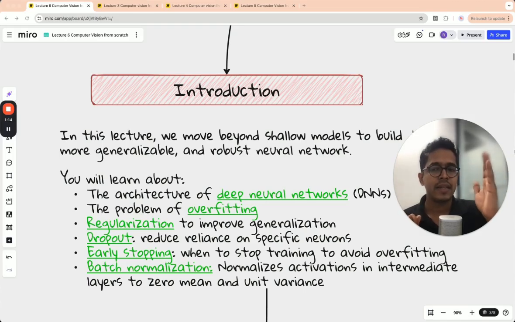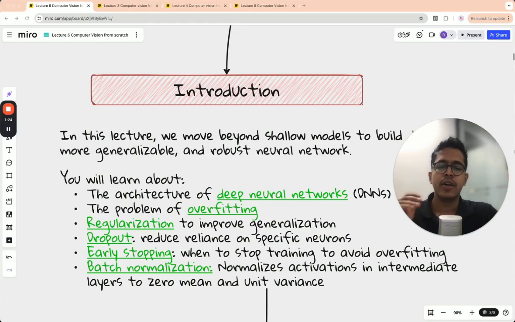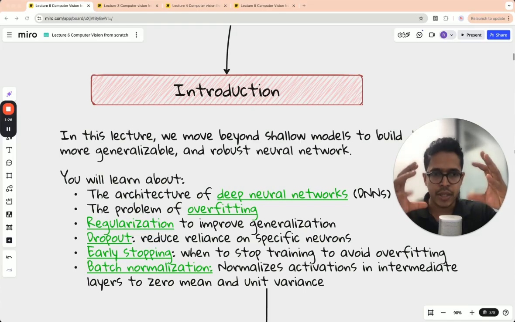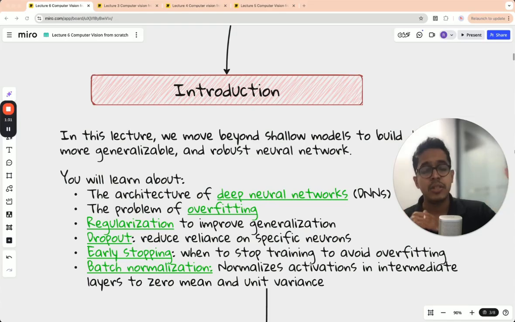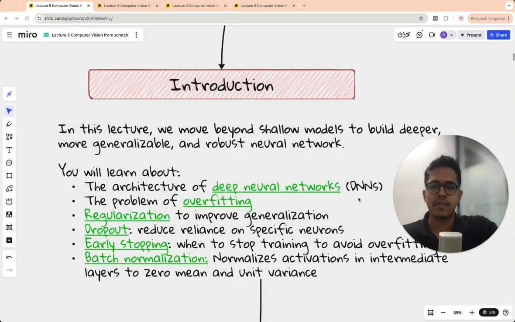And we'll also discuss at the end of the lecture a very powerful technique called batch normalization, which is used for normalizing the values that are going into a layer of the neural network so that the mean is close to 0 and variance is close to 1. So all these 4 techniques we will individually explore. And at the very end of the lecture, we will also implement in code on our 5 flowers dataset a model with all these 4 techniques applied at the same time to see how good a model we can get as a result. So this is the agenda of today's lecture.